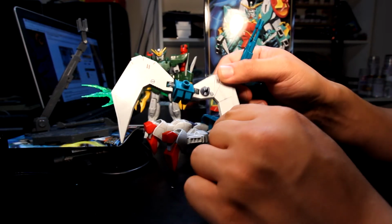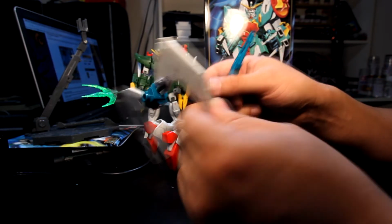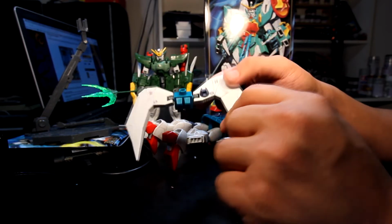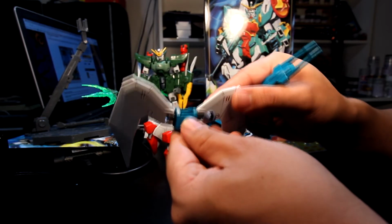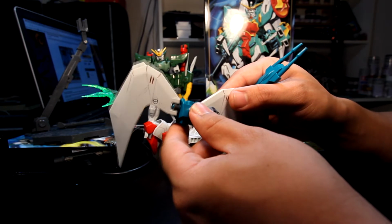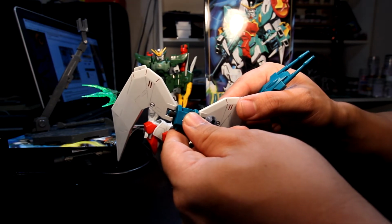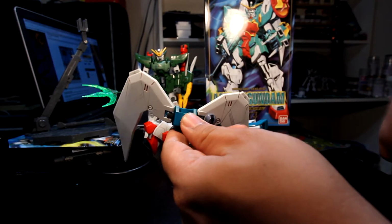I'm a little bit off about the wings here. This is just a piece of plastic. I'm really not a fan of it. I think they just added the wing because the other Gundams, Sandrock and Proto Zero, actually got the wing.